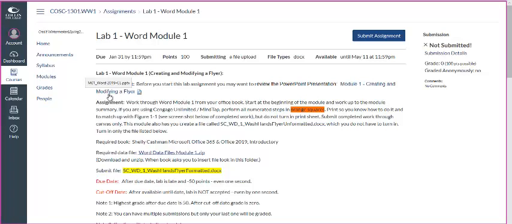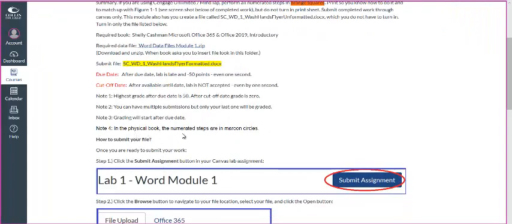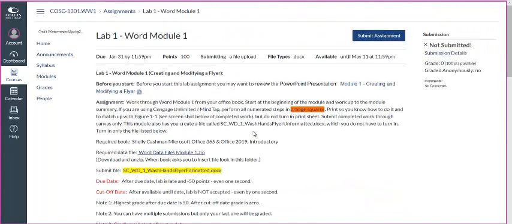Now, you will be using your digital subscription. On your digital subscription, the numerated steps are in orange. If you end up getting the real physical books or going through vitalsource.com, I'm not sure if theirs is a digital or a PDF online. Well, anyway, if it's a real physical book, the steps will be in maroon circles. So the idea here is that you're going to be going through the steps that are in each module.